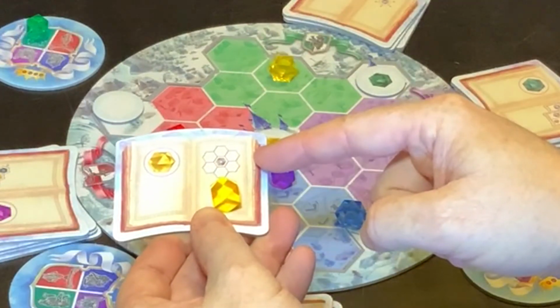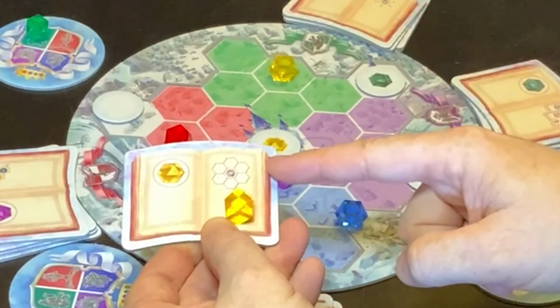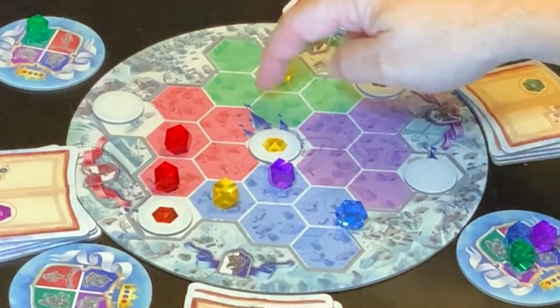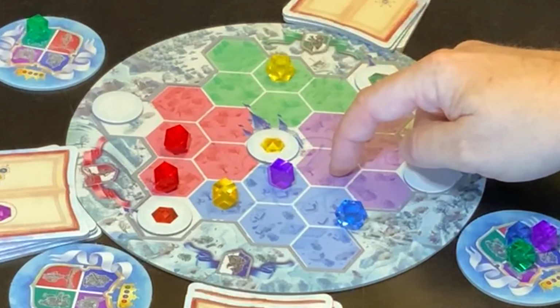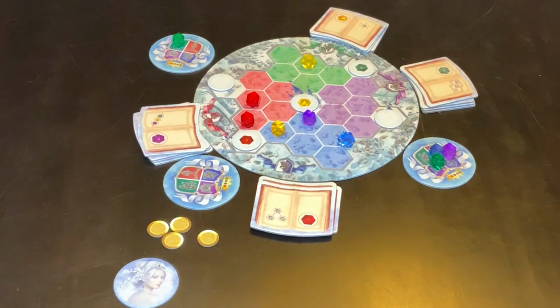And with this one, you're choosing one of the crystals on the board that is the same color, and you get 1 point per empty space next to that crystal. So if you chose this one, you get 1, 2, 3, 4 points. If you chose this one, 1, 2, 3, 4, 5 points. If you chose that, you'd only get 2 points. And that's pretty much it. Add up all of your points at the end of the game, and whoever has the most points wins.